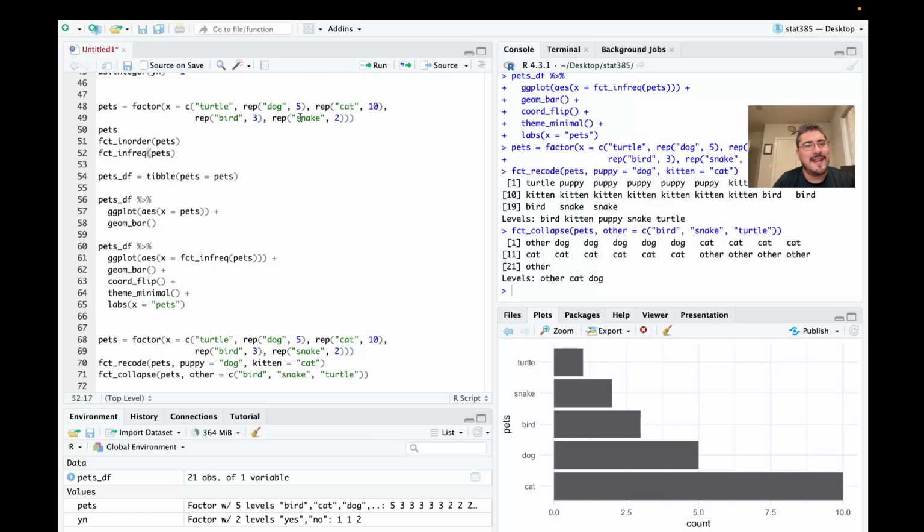Cat, dog, turtle, snake, bird. Where's hamster? Or rabbit or something like that. Where's mouse? Where are some of these, or frog? Where are some of these other animals that you would see? So I do think here you could ask, what's your favorite pet? And then those are the answers that you would get.